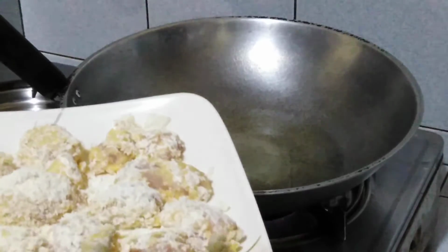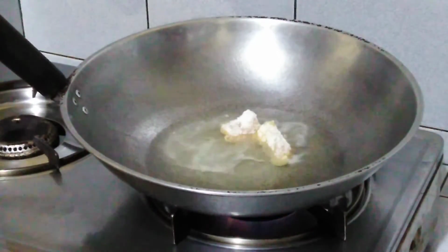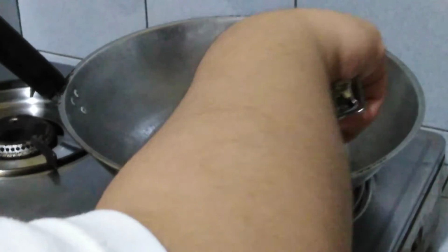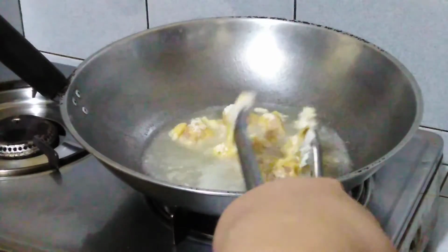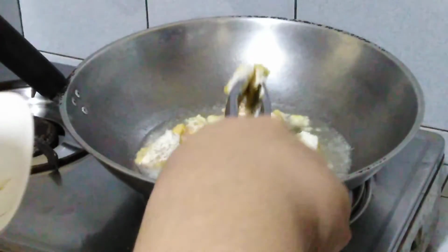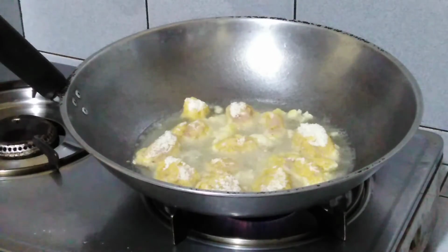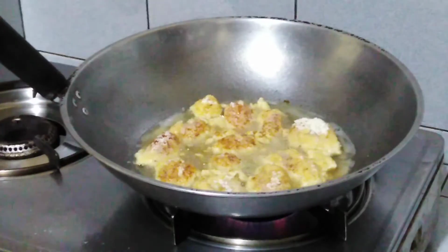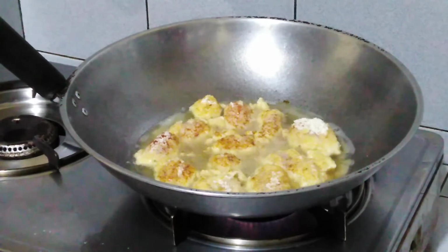So just like that guys, now we're gonna wait until the bottom cooks and we're gonna flip it. I put a little bit of salt and paprika because I forgot to mix the flour. So you can do that.